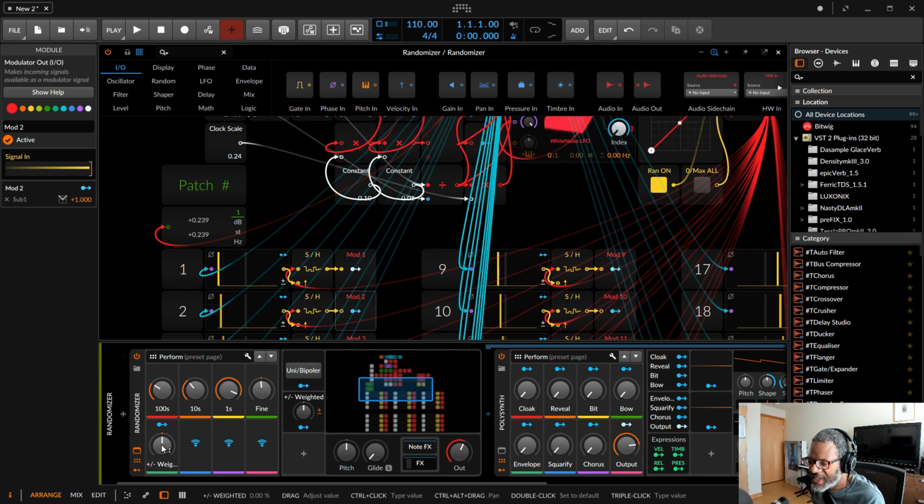And this one does something similar, but in a more predictable manner. It pushes things more positive or negative all at once. So this one will give you maybe a bit more predictable results, but it depends on how you set up your modulations as to how predictable and continuous these modulations are going to be.